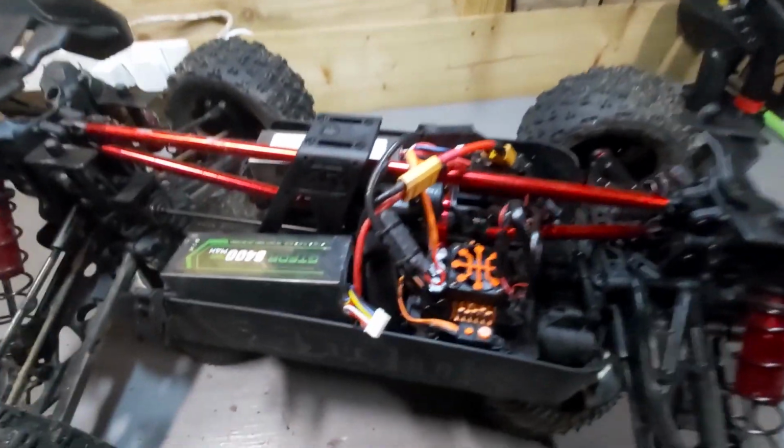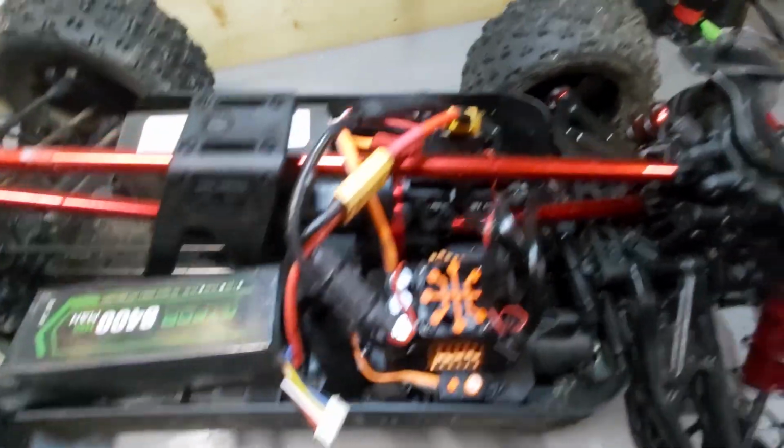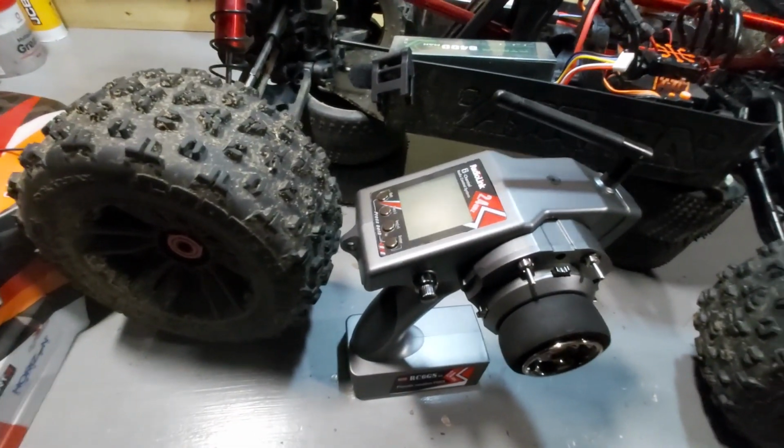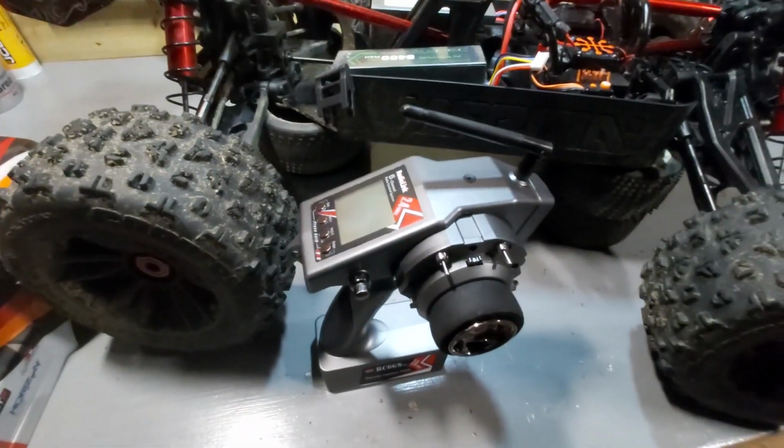Okay, so we set everything up. It's all stuck down inside the receiver box in there. Everything's bolted back up. So now it's time to head out, give this new K8 a blast, and give this new controller a go, and we'll come back and we'll do a review.